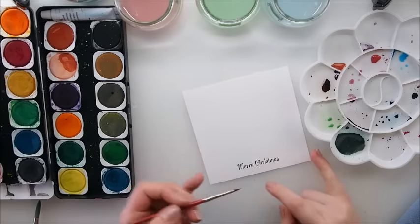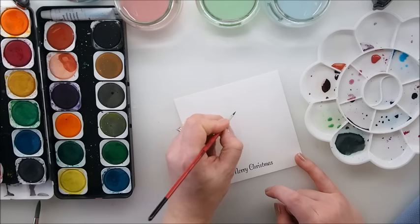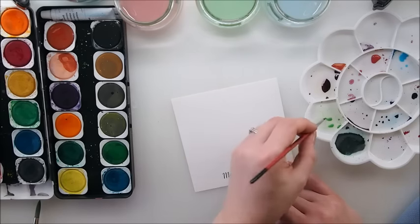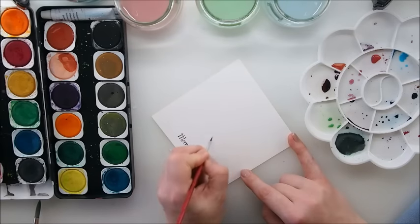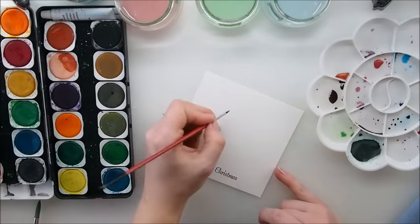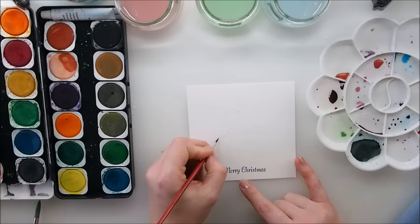Now I'm gonna use a very delicate little brush with a tip, so I can draw much easier with it. And if you feel like you wish to use a pencil, a real pencil, absolutely do that. If this is easier for you, if that's how you feel more comfortable, please do so. Use your pencil. I'm just sketching a little bit with my brush, can you see?